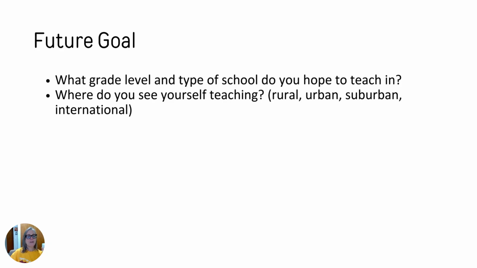Then we want to know your future goal. What grade level and type of school do you see yourself teaching in or hope to teach in? Do you want to teach in a rural school, an urban school, a suburban school? Are you interested in teaching on a military base? Are you interested in teaching internationally? Maybe you are really committed to Great Start Readiness programs, or maybe you're really thinking about center-based special education classrooms. So this is where you're just going to dream a little bit and think about, where do you see yourself in the future, and what kind of school and classroom do you see yourself teaching in?